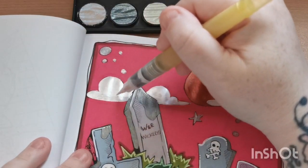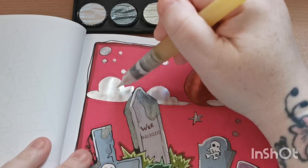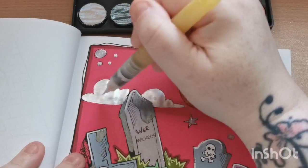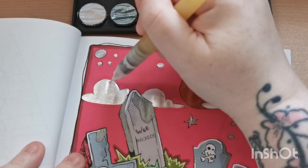Okay, so again I'm just gonna neaten these up in a few bits that seem a little bit patchy. I'll just try and smooth that out.